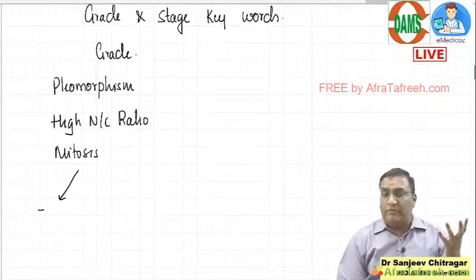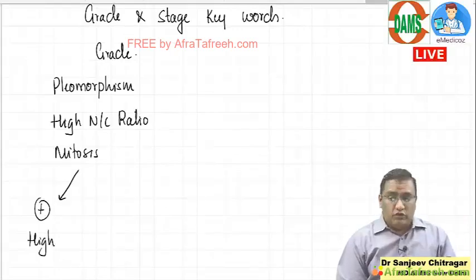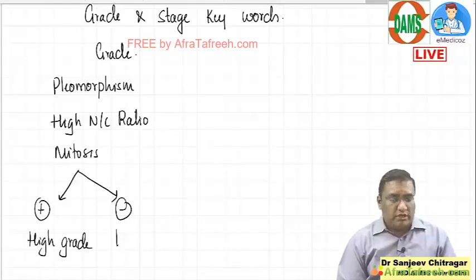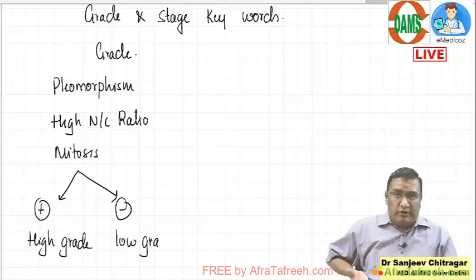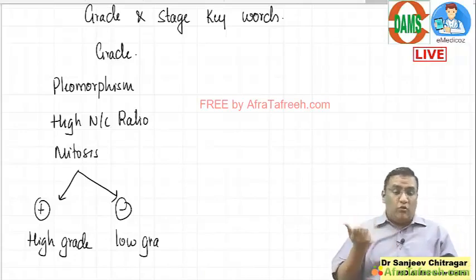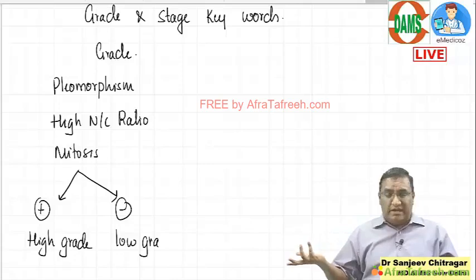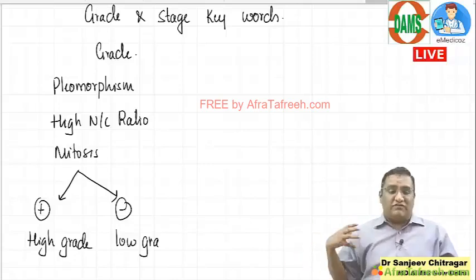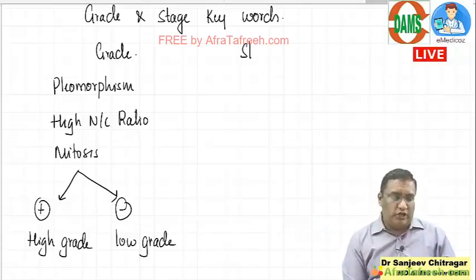So any one of them or all of them are there, I start thinking of a high grade tumor. If none of these are there, then I am thinking of a low grade tumor. So let's say a patient is having a tumor in the kidney and the nuclei are monomorphic. The nucleocytoplasmic ratio is 1:4, which is normal. By the way, mitosis are not found. I will then say it's a low grade tumor, right?